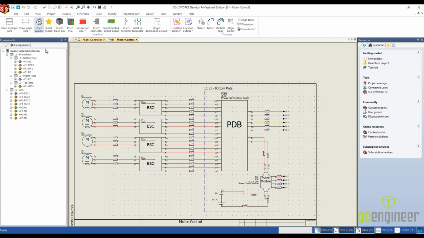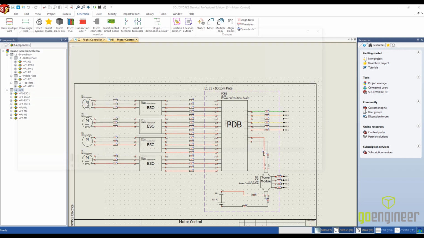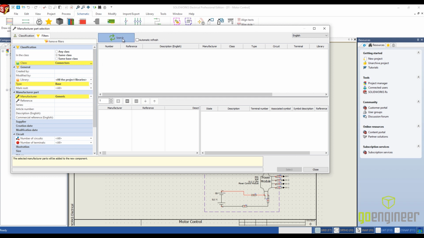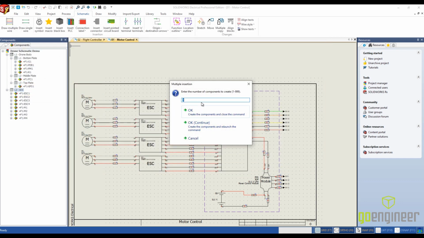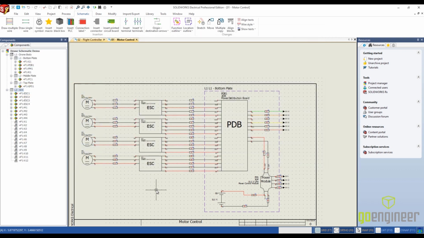So I can add a component manufacturer part to this, and if I just hit search, it will find my generic connector. I want a bullet connector, and I want 12 of these, so 3 for each motor. And we can just hit OK. And there you see that it has those 12 connectors out at the arm location.